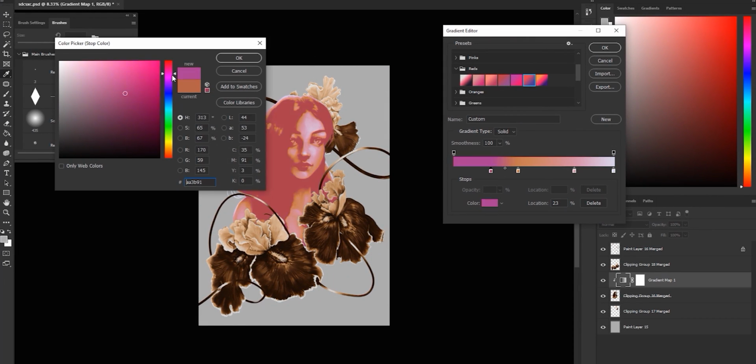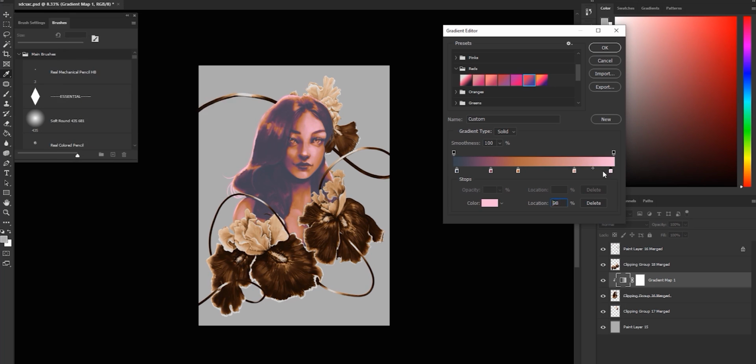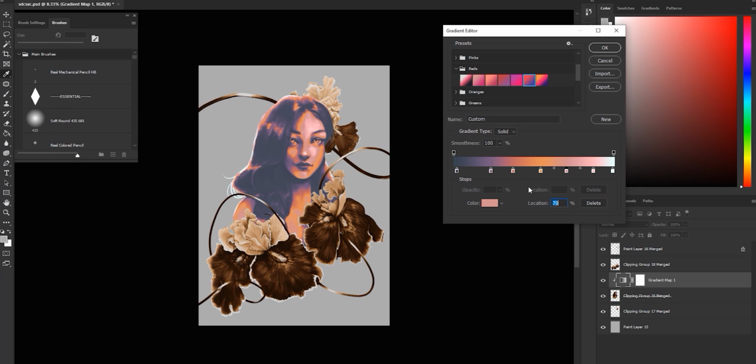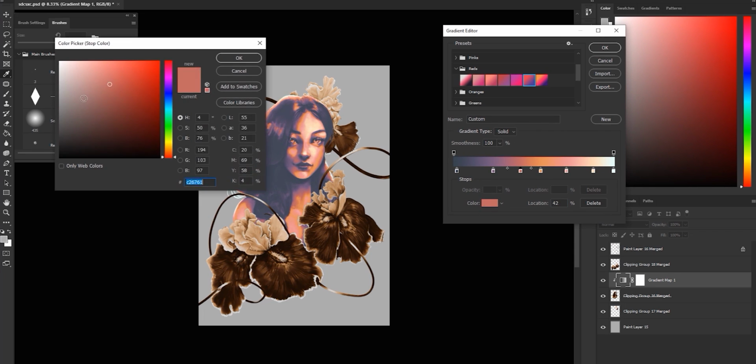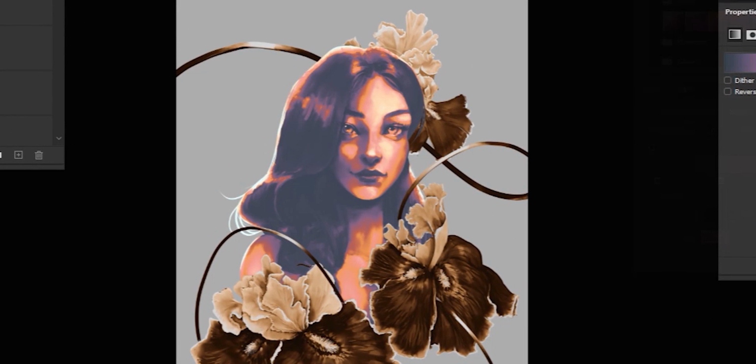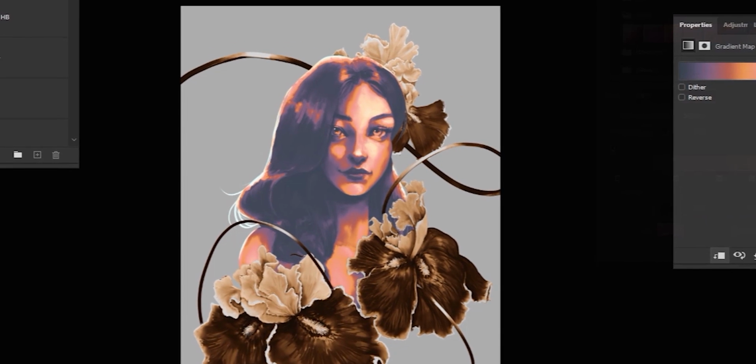I started again with a 2-color gradient and changed all of the colors, added a bunch of midtones and color variation, tones I would never use in a skin normally, but they seem to work really well here. And I saved this gradient as skin just in case I need it again later. Now, as you can see, the gradient has been applied to the entire character layer, so the skin, the hair, the eyes, all of it, but we only want it localized to the skin.